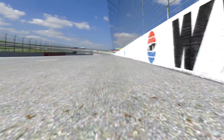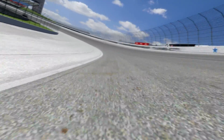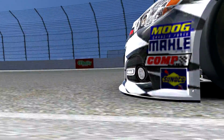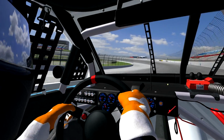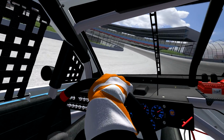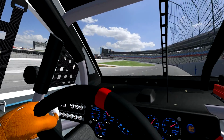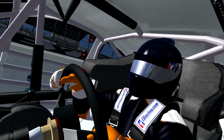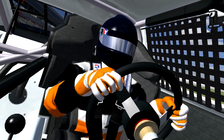How hard we enter turn 3 is going to make the difference between whether we scrape or do not scrape the wall. If we go in a little bit too low into turn 3, we are going to scrape the wall. So, like I said, very, very line sensitive. Right about at the apex, you're looking to pick up the throttle. You're not looking to get on the right rear too hard if you're looking for a long run, but on a really fast hot lap, get right back on the throttle and just wheel it all the way off the corner. And you will probably be turning to the right a little bit if it gets too loose, but it won't sacrifice too much speed. All it will do is sacrifice your long run car.